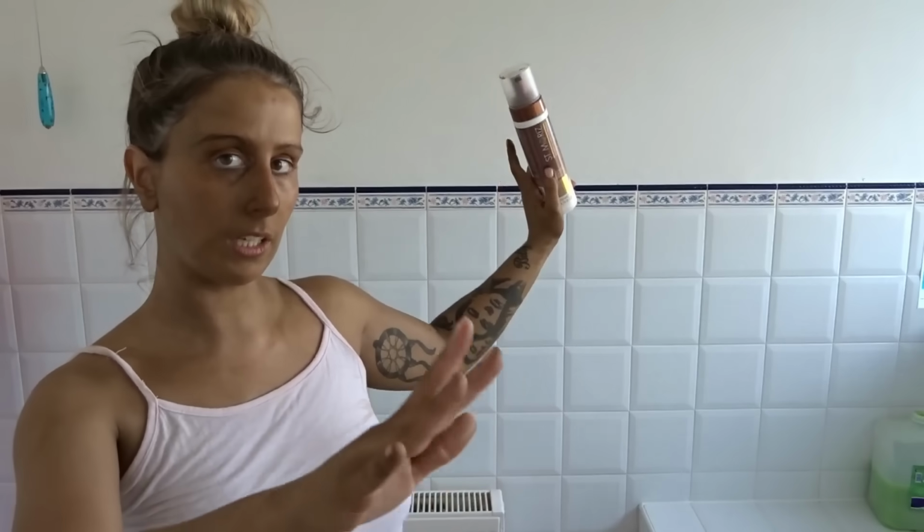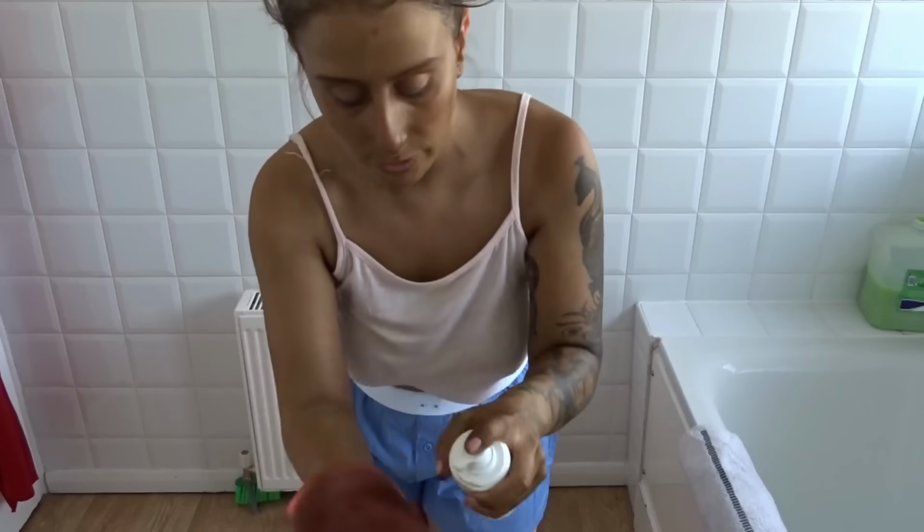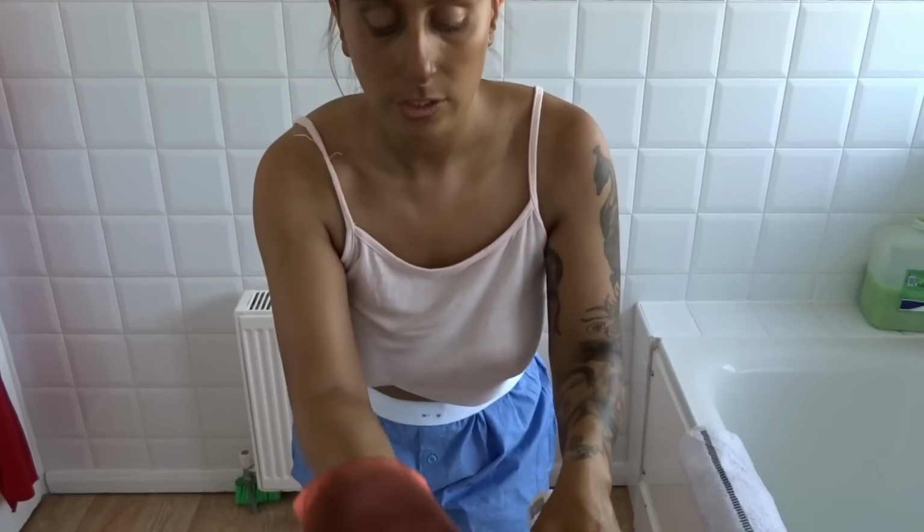So now I'm going to do the ultra dark on my left leg, which is probably going to come out to your right, and then the darker than dark on my right leg, and we will see where we go from there. I've lost my mitt. Okay, so I'm going to carry on with the darker than dark for the right leg. So I've done 4 pumps.